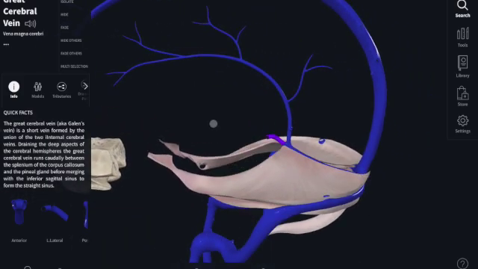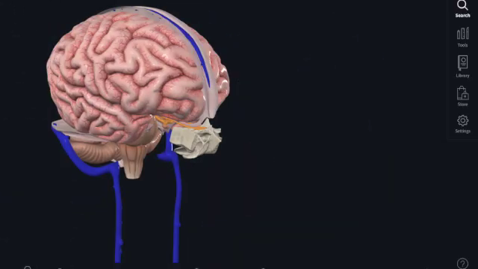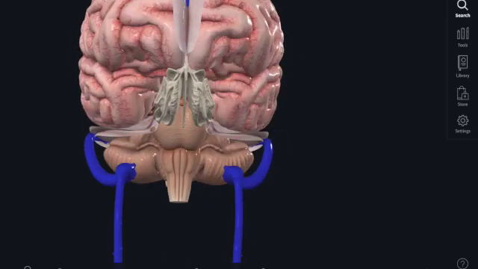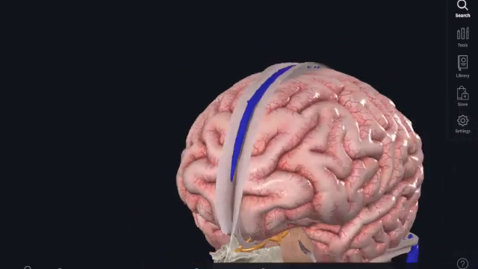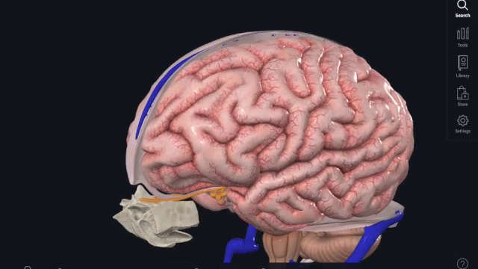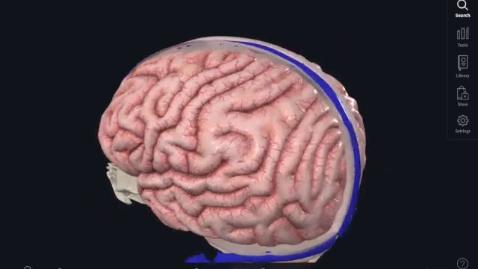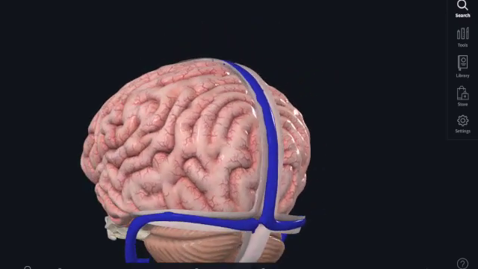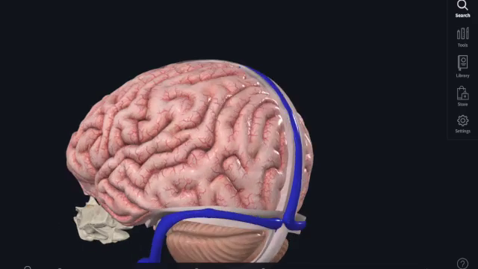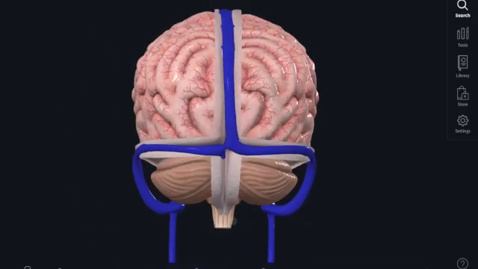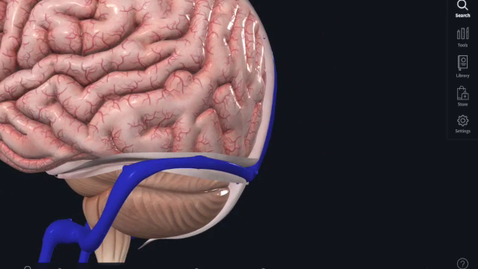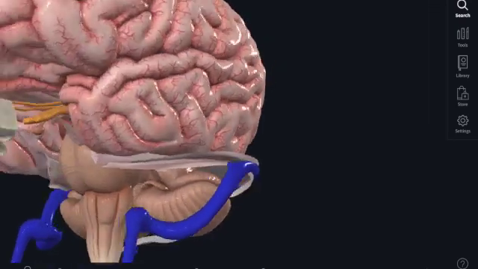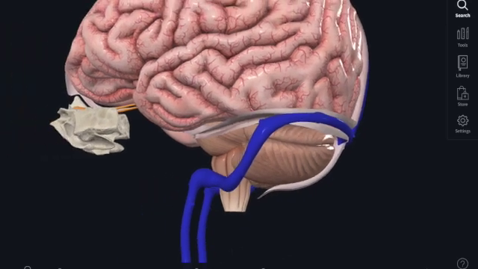So let's go ahead and look at this where there is a brain in the model. So it kind of changes it up a little bit. So now you can kind of visualize how that falx cerebri sits in between those two hemispheres, right? See that a little bit better. Just like we said, it's going to divide that brain up into 4 different quarters, dividing the cerebellum and cerebral. But you can kind of see that right there.